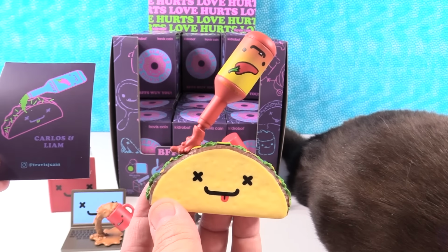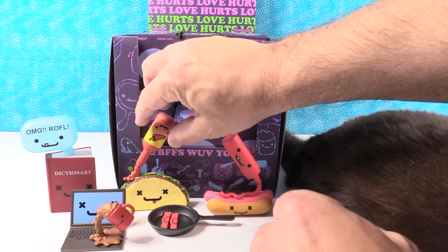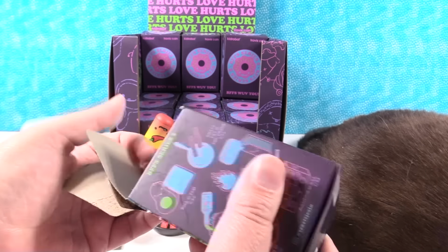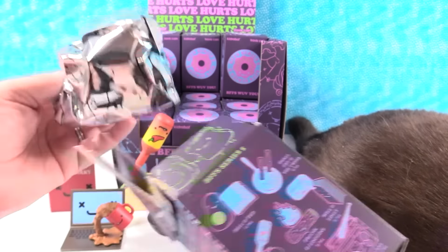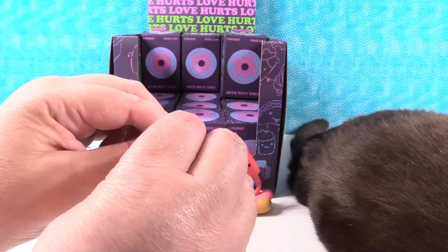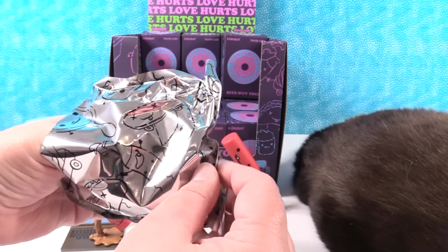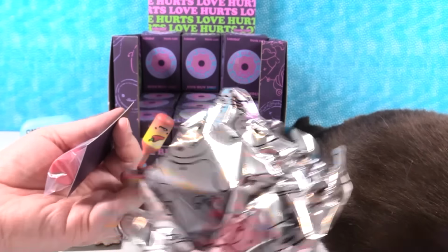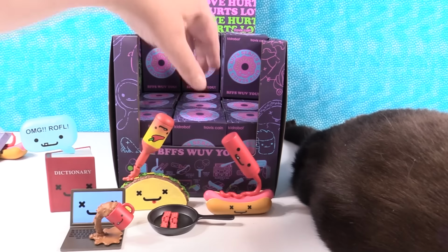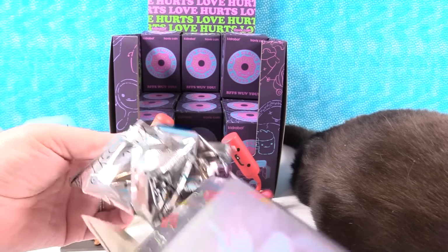There we go. So you have Carlos and Liam. That's a strange set of names. I bet they have eaten at a Mexican restaurant near where my dad lives, below Washington, D.C. It's called Carlos O'Kelly's. But it's a Mexican restaurant? Yeah, it's like a Mexican-Irish fusion thing. Oh, no. I have another... Say it, Paul. Hot dog. Yep. So I'm thinking that Carlos and Liam is the same thing. Maybe.